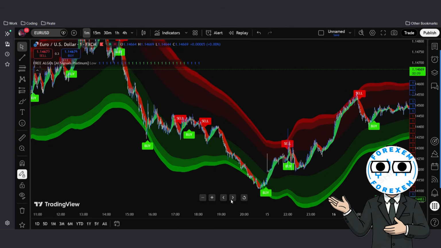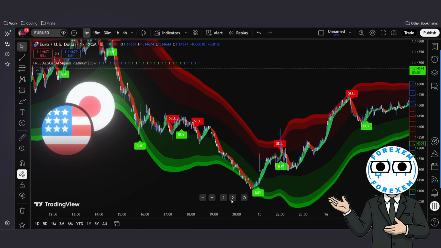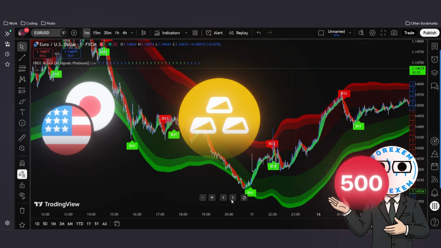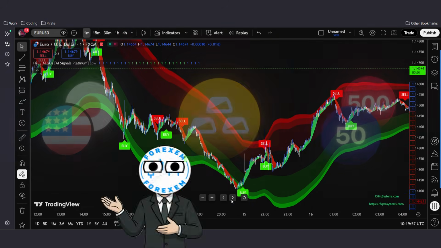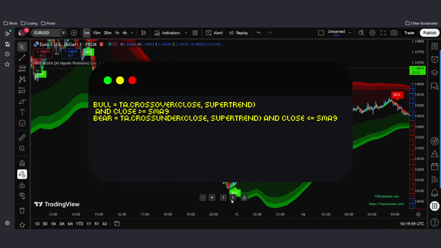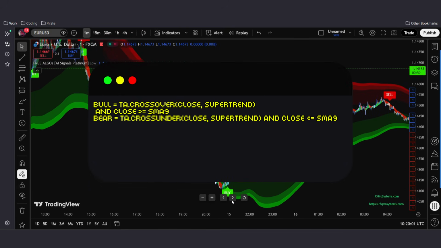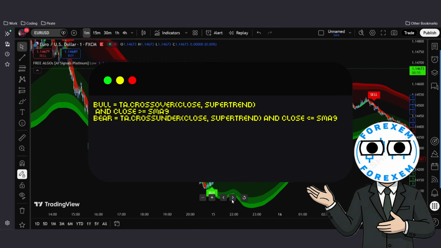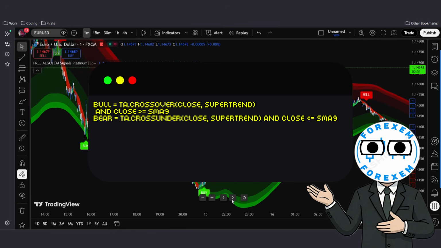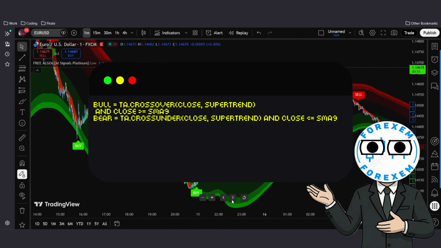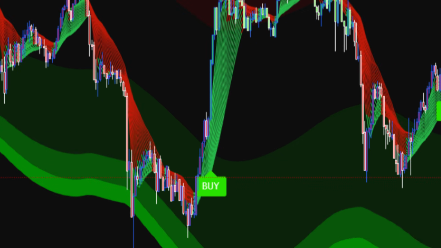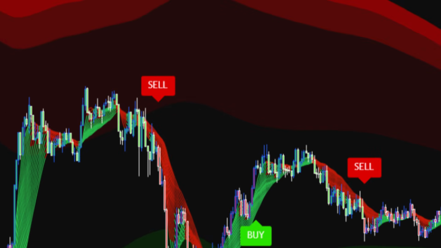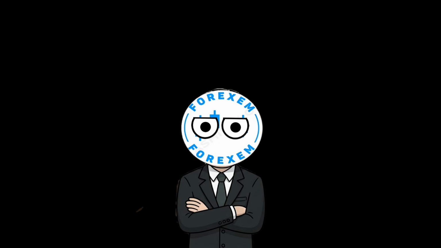It can be used on any pair, but my favorite is USD/JPY, gold and stocks like S&P 500 and Nifty 50 index. Bullish signal: price crosses above the super trend line, AND closes above the 13 period SMA. Bearish signal: price crosses below the super trend line, AND closes below the 13 period SMA. It gives you buy and sell signals. You should mostly look for buys in the overbought zone and sells in the oversold zone for a stronger signal. That's it. That's the AI. 2 conditions.